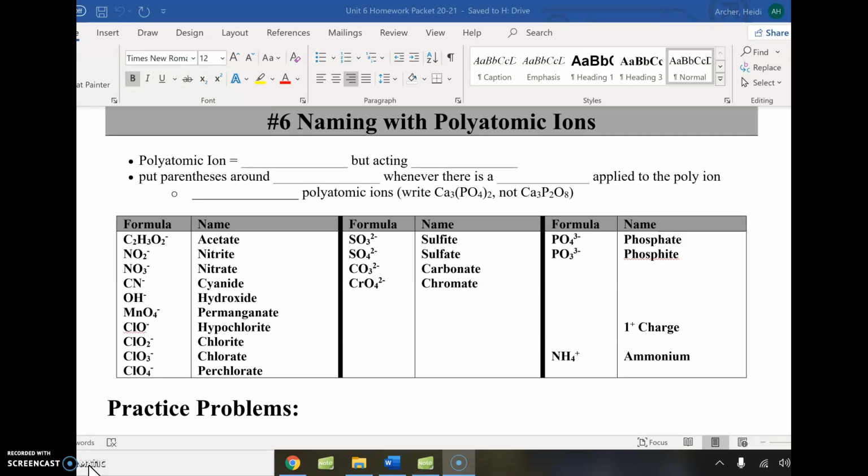With polyatomic ions, things look really complicated because the compounds are big and they contain a lot of elements, many different numbers, and then there's a charge number, and some of the names are really weird sounding, so it can be a little bit overwhelming. But remember two different things here.